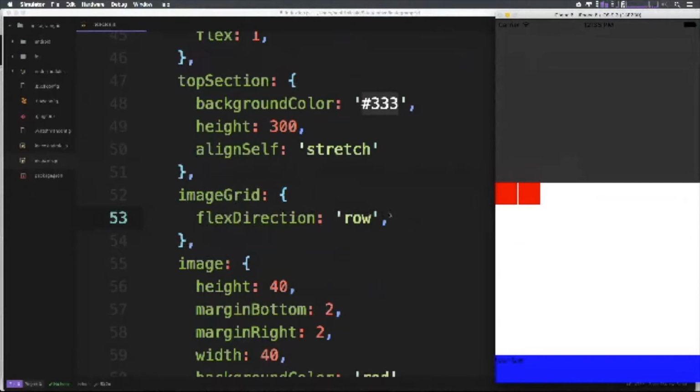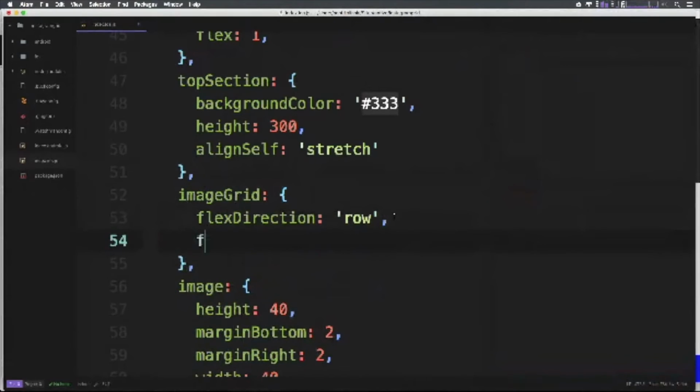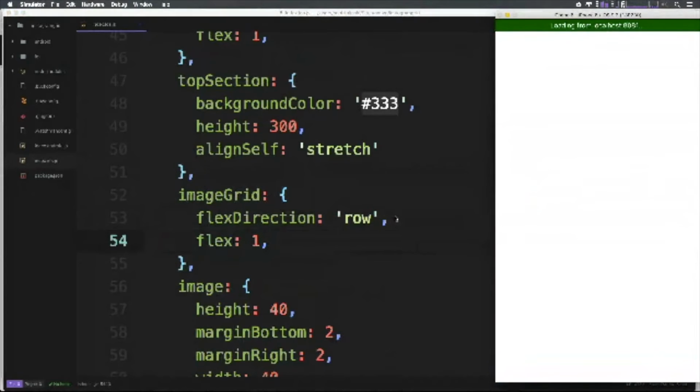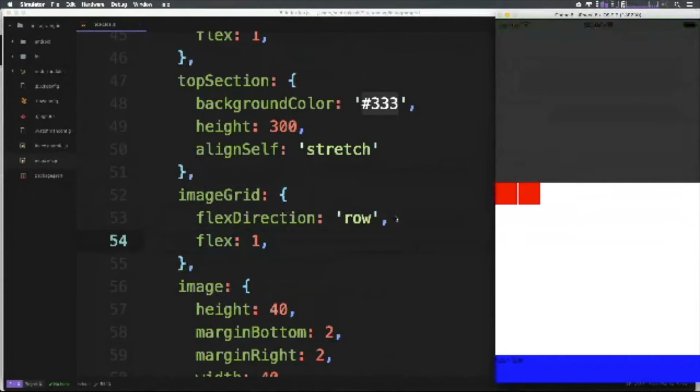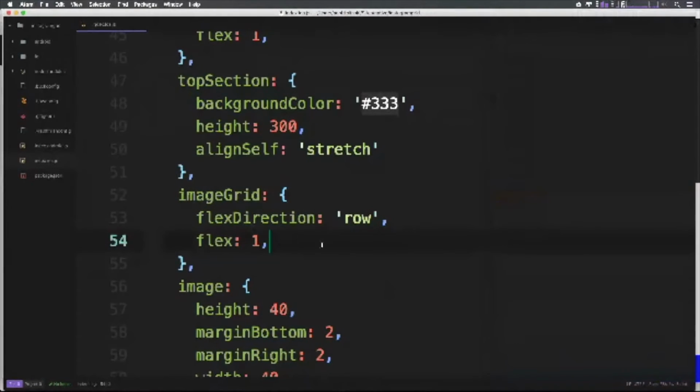We want to take this whole thing. One thing we could say is flex of 1, like this. And you'll notice nothing going on here. We'll want to go ahead and essentially start setting the widths of these images.